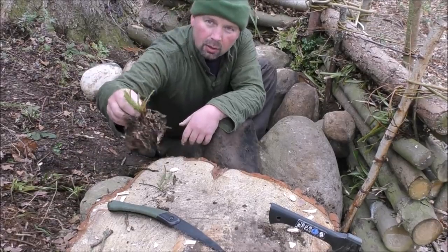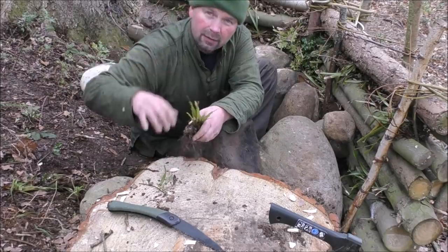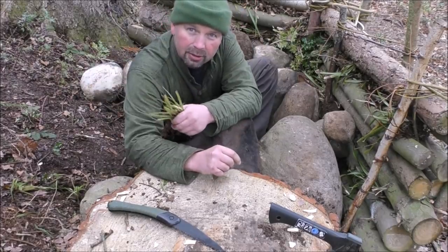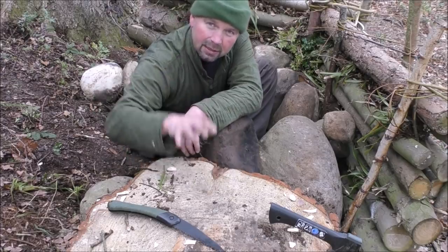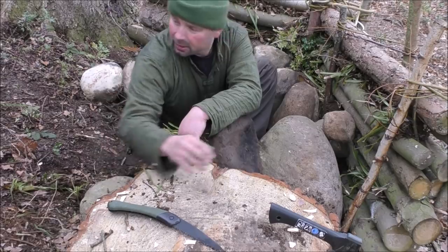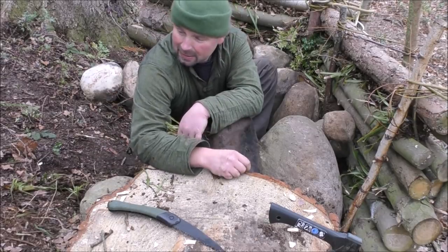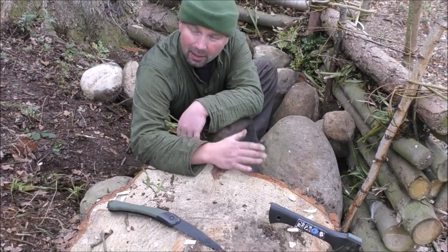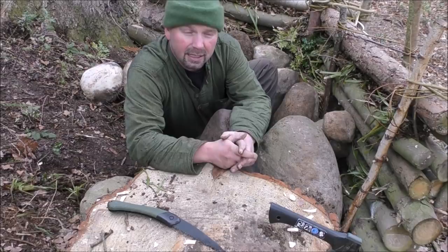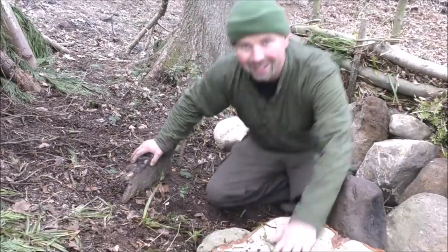All of this wood sedge has got big fibrous roots. There's been a lot of leaf litter. We've probably got about this much. And the last thing I want is for a new fire to get into the forest floor and start spreading all over the place, because our shelter is only about 5 feet away from this fire. It wouldn't be long before that crept in and burnt the whole thing down. So I want to sidestep that possible episode in the life of this shelter.